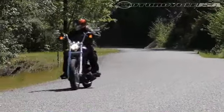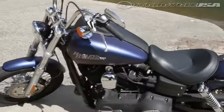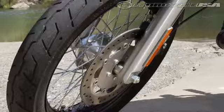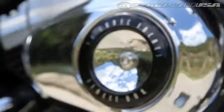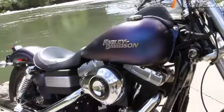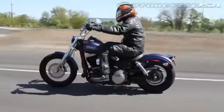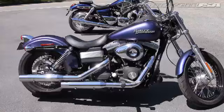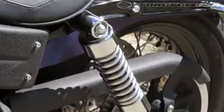Harley has kept the design of the Street Bob clean and simple with bobbed fenders showcasing the black steel-laced spoke wheels with Michelin Scorcher tires. And while Harley is known for slathering its motorcycles in copious amounts of chrome, the Street Bob comes from the other side of the tracks with the blacked out treatment on its engine heads and primary cover, teeming with the toned down hues of its flat blue paint. The blacked out treatment extends to its tank console, battery cover, and runs down its chain guard.